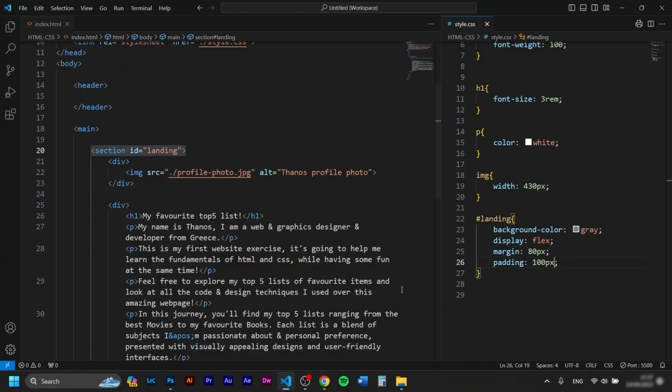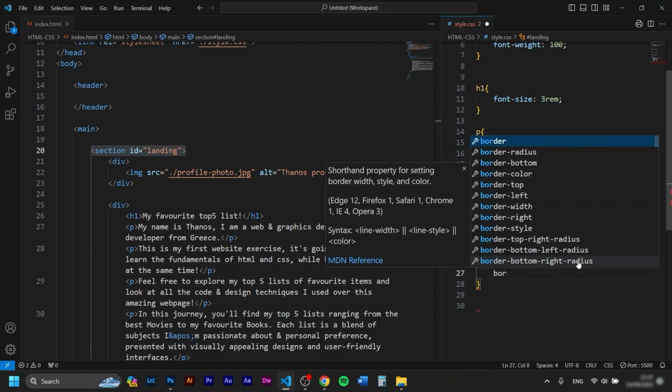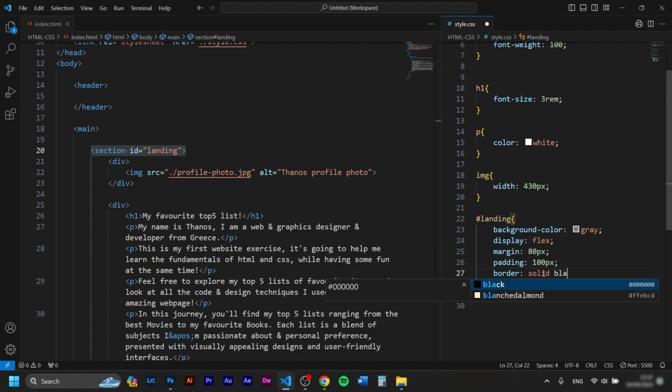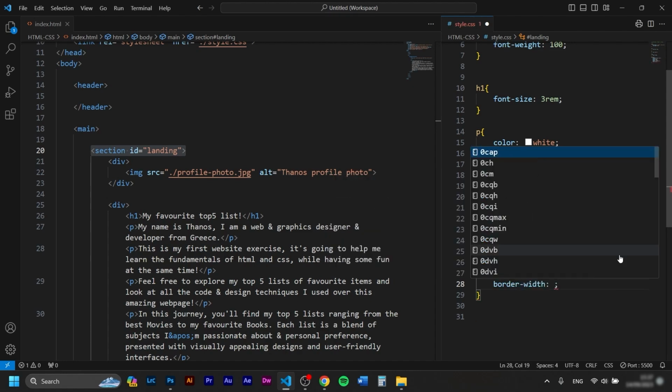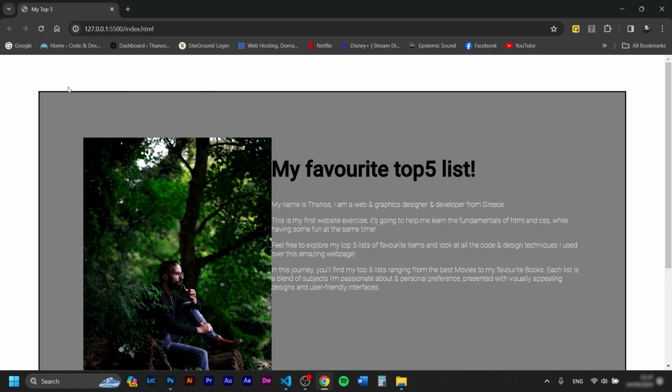Let's go on and try that as well to see what's going on there. We'll go border, solid, and black. When we say solid, it means that all the border is a whole line, because we can do dotted as well or some other stuff. We don't really use them because they look kind of old. Let's give it some thickness as well. Border width 20 pixels and save. Now we see that we have a border. So all these things add up, and this is basically how we use them.